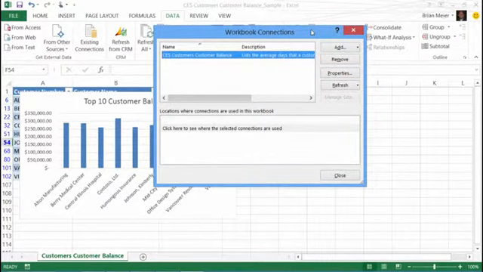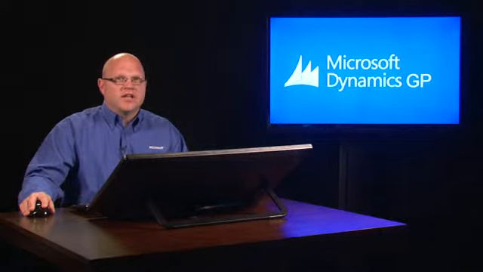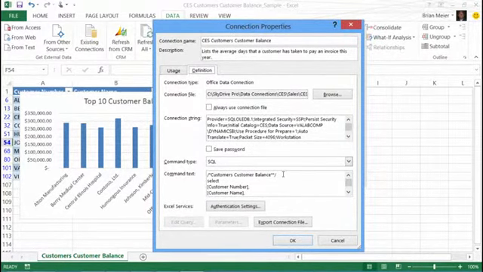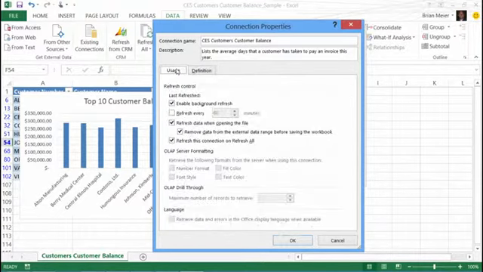So behind each Excel report is what we call a data connection. The data connection is an Office data connection, or ODC, that's attached to each Excel report. That Office data connection essentially is a query that goes back and looks at the definition, basically goes back and queries the customer balance view that we're pulling information for, and it selects a couple fields and orders the fields on how we want to do that. So it's basically a SQL query built into the Excel report with a data connection string that when you launch the report, again, goes back, makes the connection, authenticates who you are, and then brings back the information that you have defined in your query.